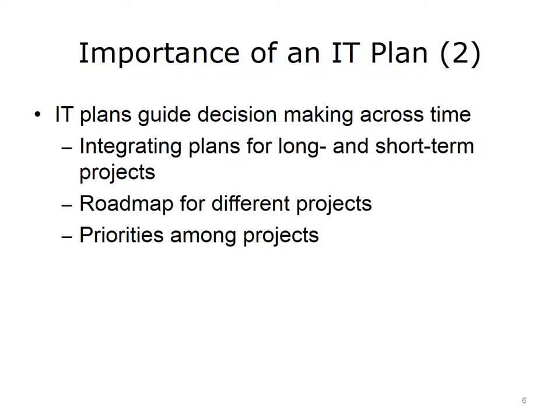Second, IT plans can help guide organizational decision-making across time. Many projects begun in the first year of an IT plan have a 3-year window before they're finished. Other projects will only take 6 months. The problem is, many of these projects have dependencies upon one another. In other words, Y project can't start until X is completed, and Z project has the highest stakes of any project and will be dependent on a successful outcome of X and Y projects. Organizationally, it is important that decision-makers have a roadmap or calendar that will help them understand where resources are being used, when new projects may begin, and what priority a new project will have on the list.